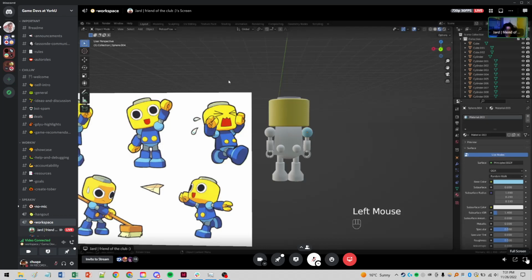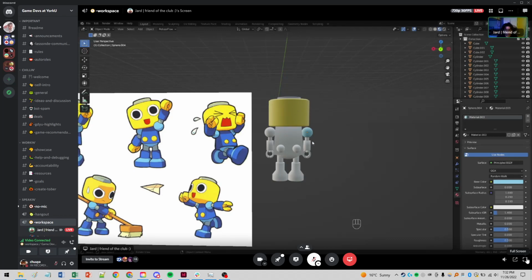Since if we look at our model, it shares a lot of the same colors, we don't have to keep clicking and adding things. I mean, we could do that, but that's too time consuming. Since they share the same colors, why don't we just use the colors that we've already created and put them on other parts of our model?